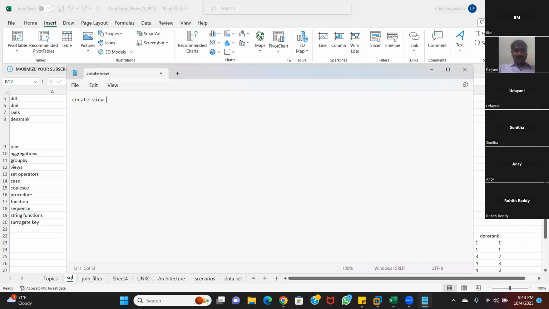Space, view name. You can just name it EMP view. I think you already have EMP one. As select EMP name comma salary. Is that the correct column name? EMP name from EMP where department number equal to 10.